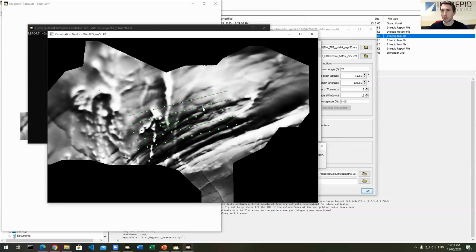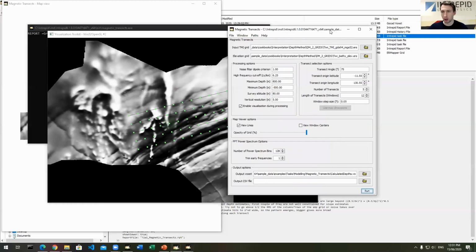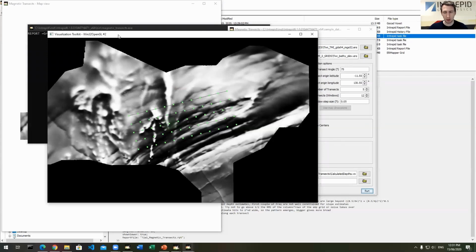I guess it's a form of estimation. That can cause issues, especially if you don't have many data points within your power spectrum and depth spectrum. So we're currently working on ways to address the transects that are close to the edges of the grid.